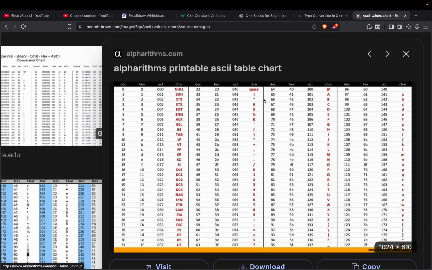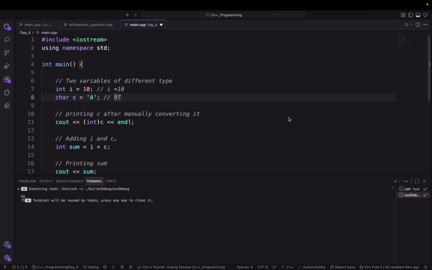Yes, this one is correct. So capital A is the value 65. So 65, not 97. So that's why.